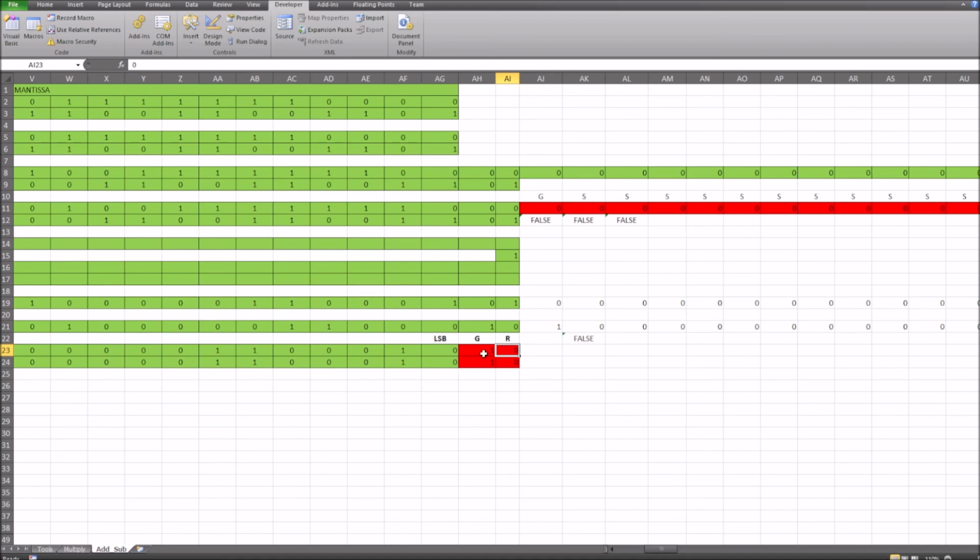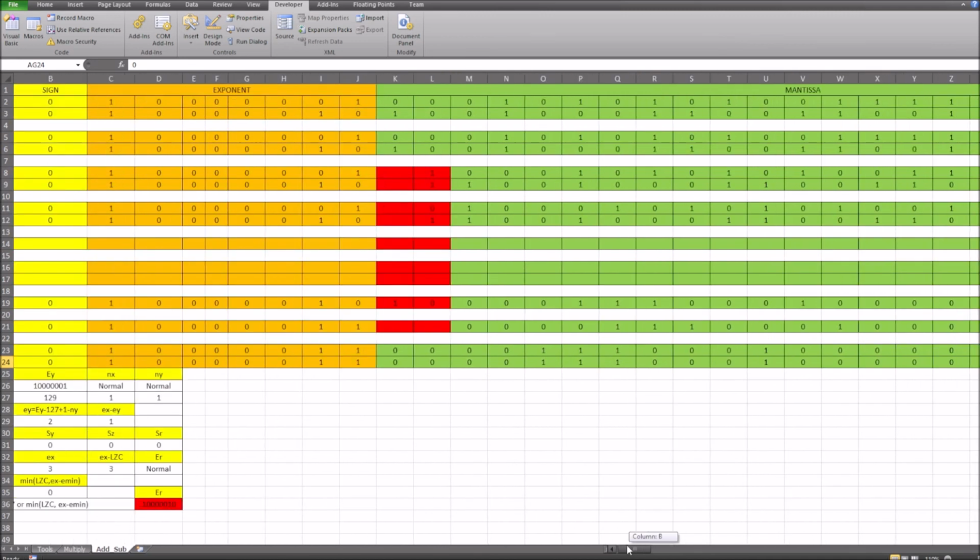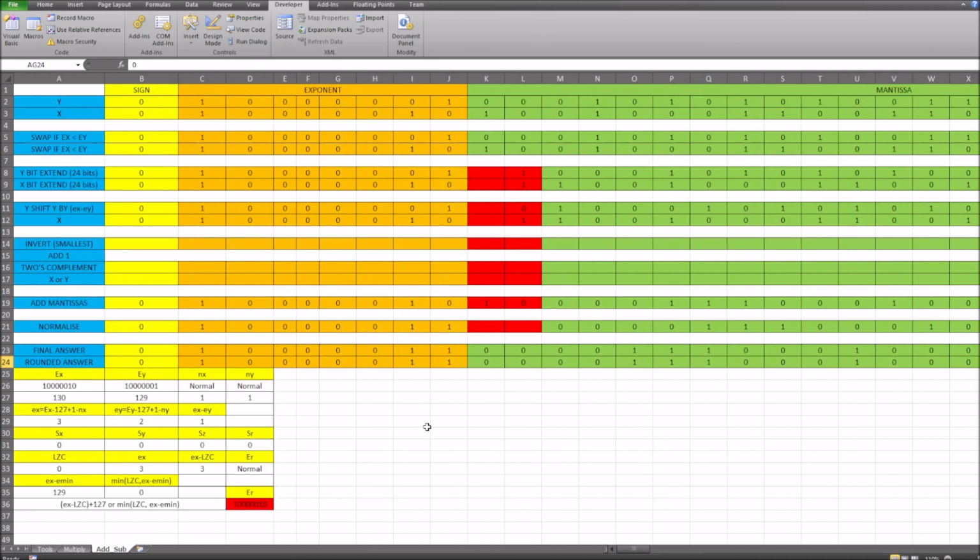Now we can see here that it's going to be a halfway point because the guard bit is a 1 and the round bit is a 0, so that's exactly halfway. But in this instance, we have an even answer already because the final digit is a 0. So it means that we don't have to do anything in this case. We don't add 1, we just leave it as it is, and we get our final answer, where the least significant bit is a 0. And that really covers the two options for the ties.